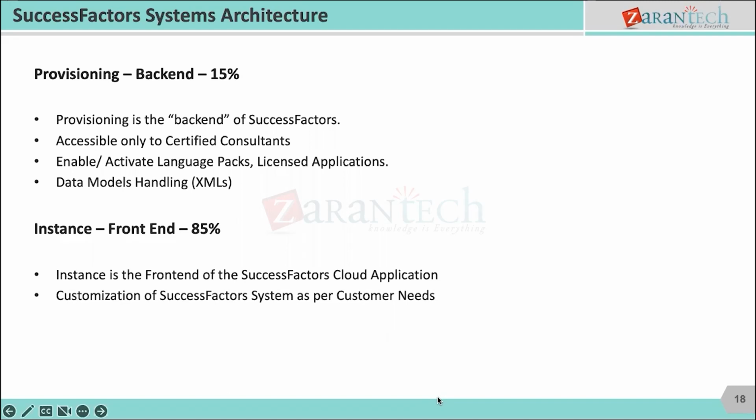So these are the two systems where I also gave you a walkthrough yesterday. At the provisioning level, what we do are very minimal things, but crucial things. Without making those provisioning level activations, you can't work on the instance side. On the provisioning side, you don't have any configuration. It's all about just activating things. And instance is the system where we do all the major configurations. So this is all what we have been looking at yesterday.